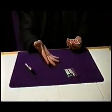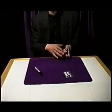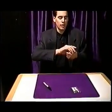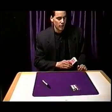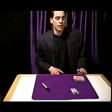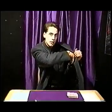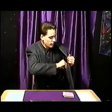Toss that down. They see the hand empty as you toss. Come back. You can riffle and do a top palm here and do a switch grip and set down the deck. You tell them to check out that card. When you reach in your pocket, you've got the card. Classic palm. Now this is regular palm. Reach in, load it into the Balducci wallet as you bring the wallet out. Now, that's how you get it in there. That is the explanation of the identity crisis card wallet. Thank you very much.